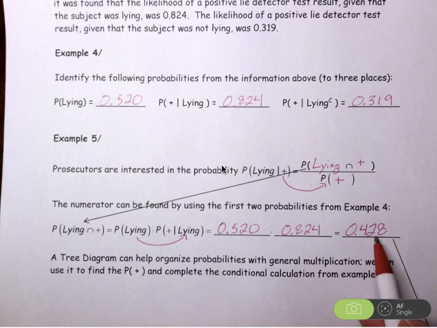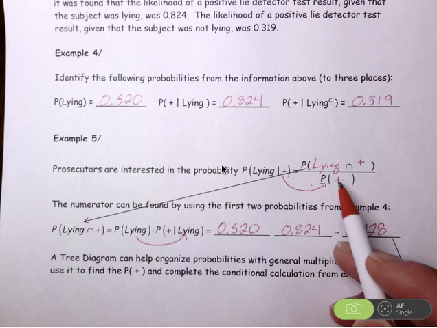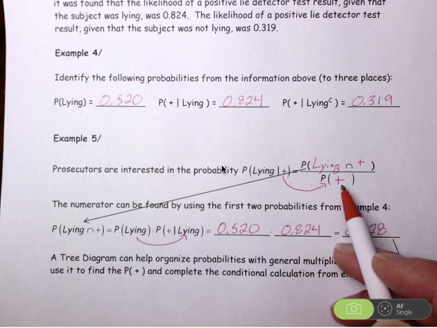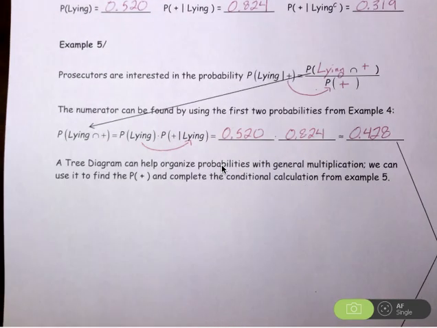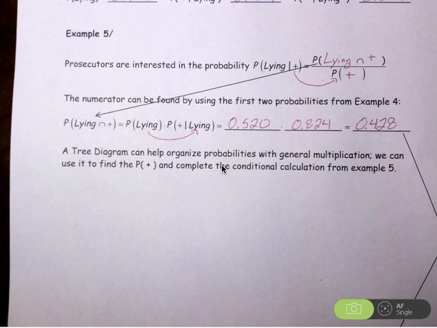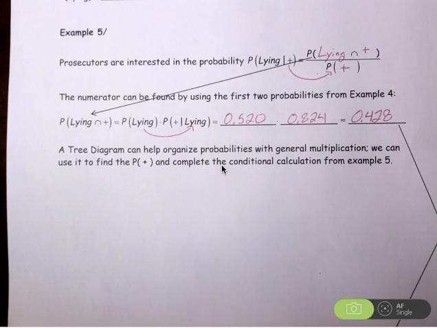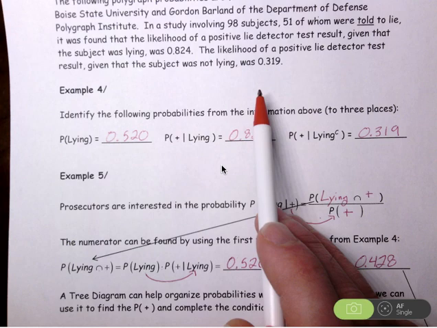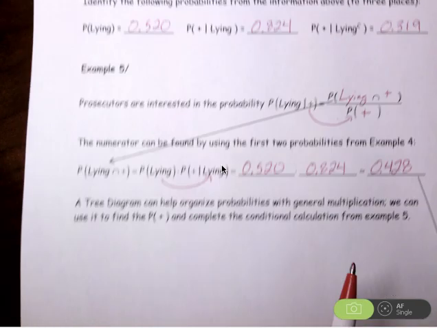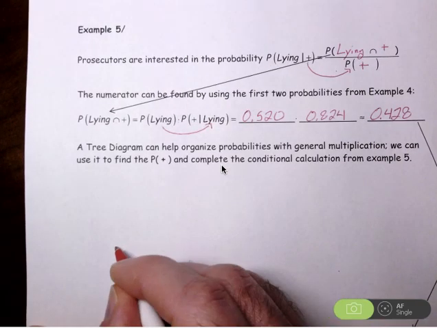What we need to do now is find the probability of a positive test result. And in order to determine that, it's really going to help if we organize our probabilities by using what's called a tree. It allows us to organize a situation where there are multiple levels to the question. The first thing that we did in this experiment was tell subjects either to lie or not to lie. So that's the first level of this tree.